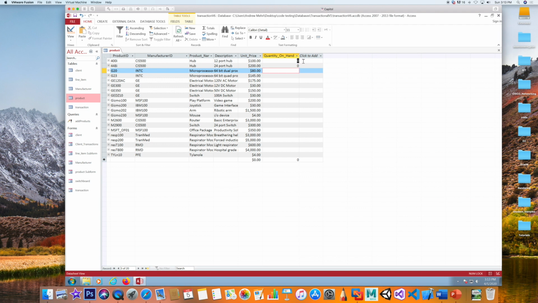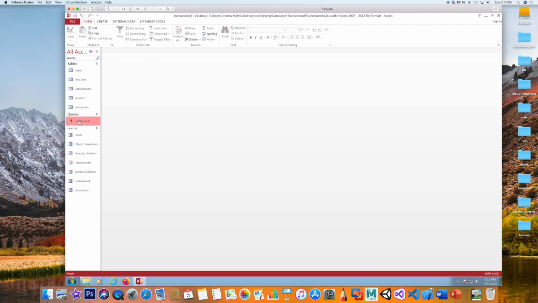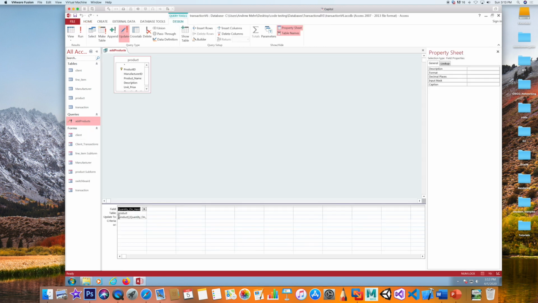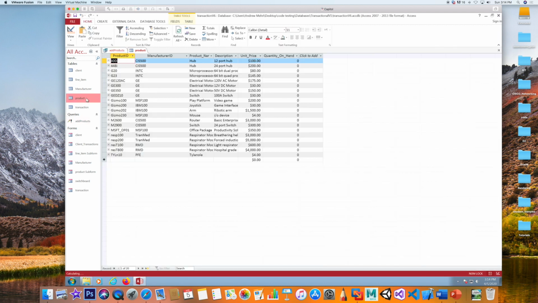So let's do that. Let's alter the update. So I'm going to close this. So I'm going to go over here and edit it, design view, and I am simply going to put 0 right here, and let's see what happens. So we're going to enter 0, make sure it's a 0 and not a null, and run it. And say yes. Now let's go to the product, and all of them are 0. Perfect.